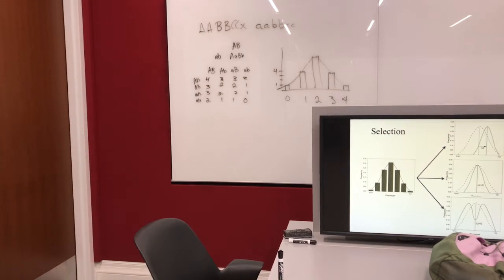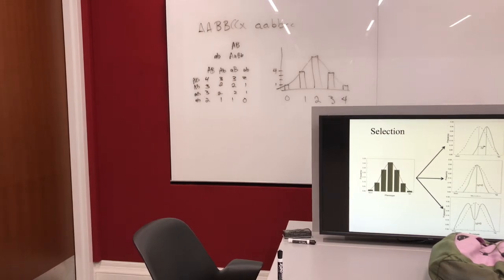So whenever we see curves like this, I want you to always remember those curves are underlain by simple Mendelian genetics. Don't ever forget that. They're not magical or anything else. They're just governed by the same genetics that you learned at the very beginnings of your genetics class.